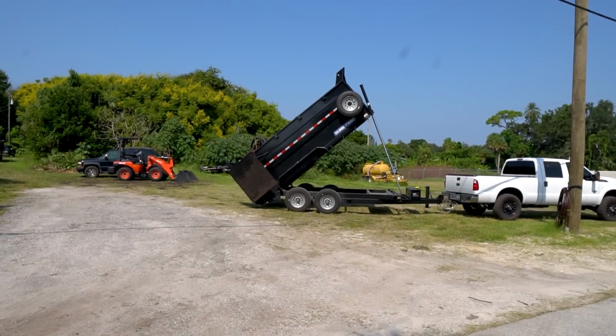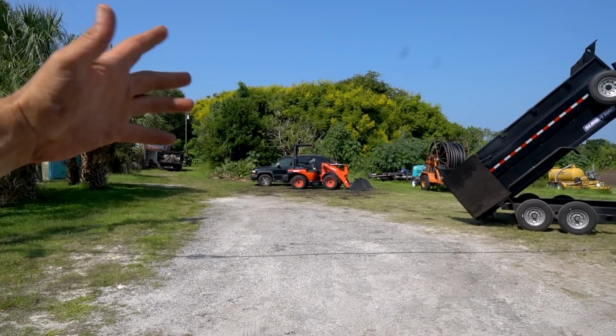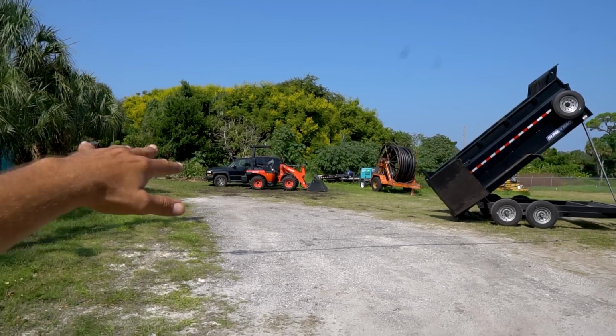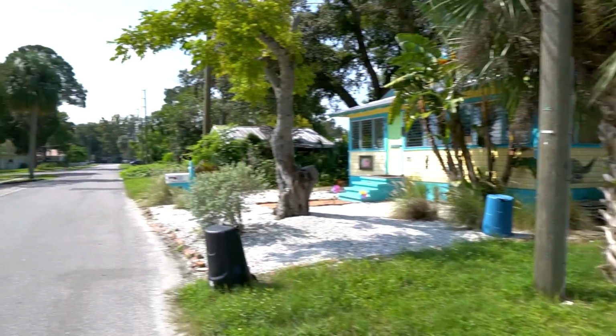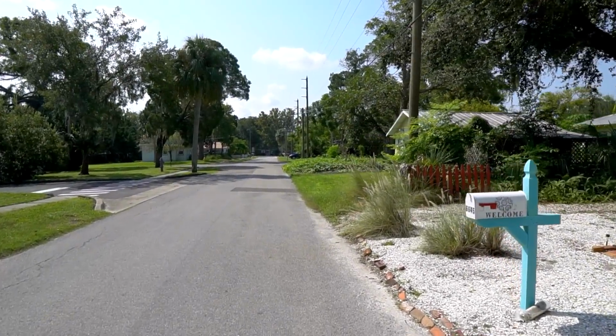Still haven't even dropped the dump trailer. Put about 50 yards of that, what I like to call cheese, Newport Richie compost. The guys say it kind of smelled like beef over here in the yard, and ran it all into the back with the Kubota. And I'll show you that here in a second. But we'll show you what Jim's front yard is looking like. And it is no lack of a jungle.